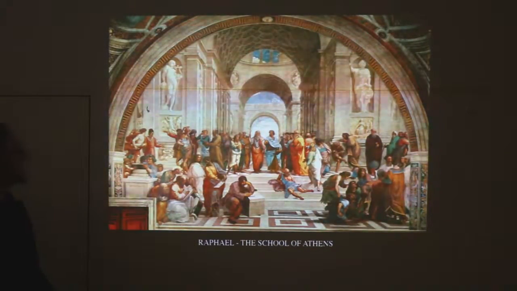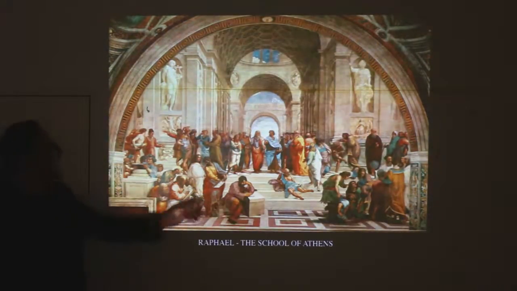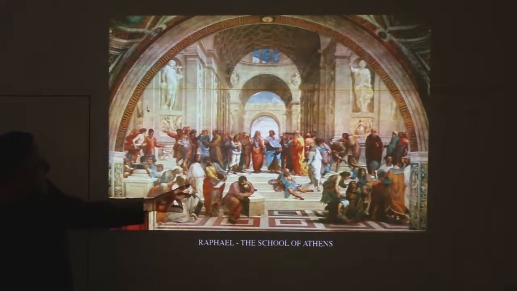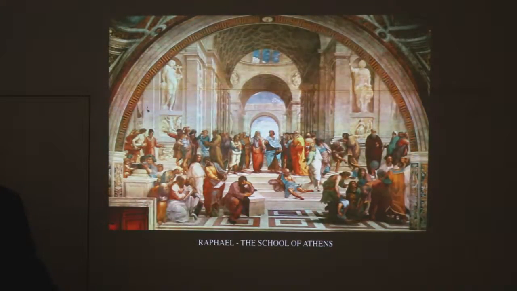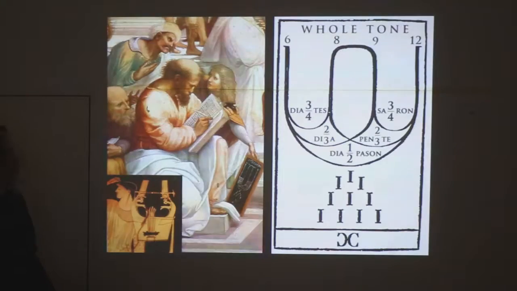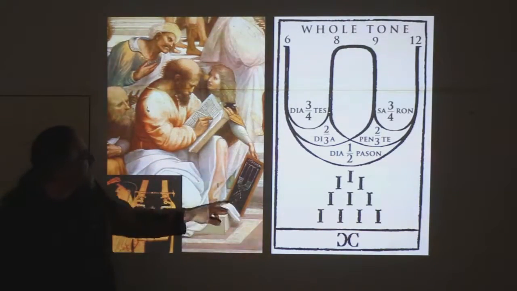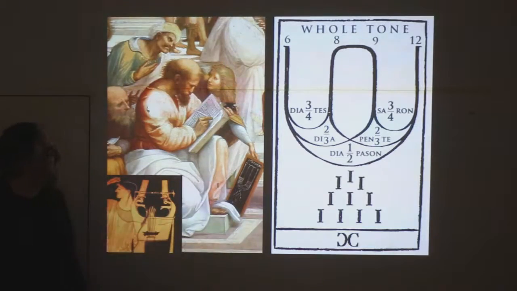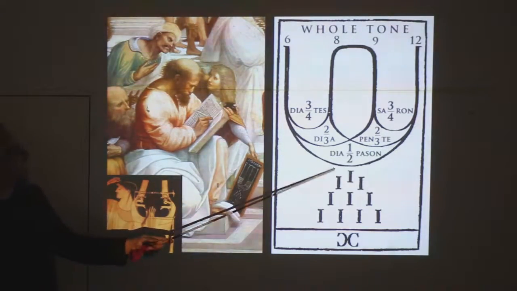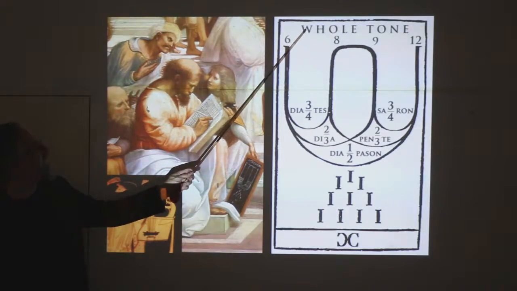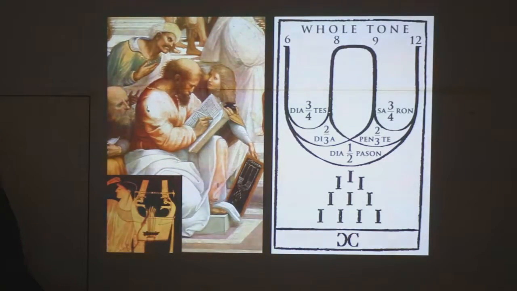The famous School of Athens by Raphael, with Plato and Aristotle in the center, and down on the left over here we have the figure of Pythagoras. Pythagoras is writing something into a book, and a little assistant is holding this tablet. This tablet has become kind of famous in history. In a close-up, you can see the tablet down here. I've translated the letters into English because they're in Latin, but basically what you're seeing on the tablet is that.